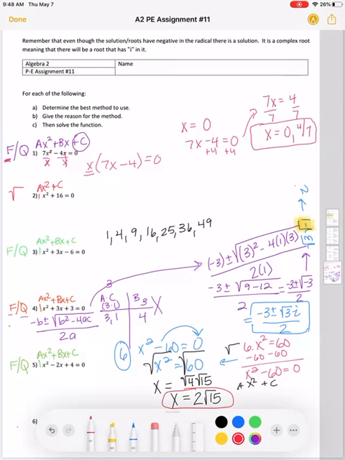So that means you on your own need to do number 5, number 3, and number 2. And remember on number 2, you want this to look like x squared equals negative 16. Do not forget, that guy is going to be a problem child because the square root of a negative number will always be imaginary. Okay?